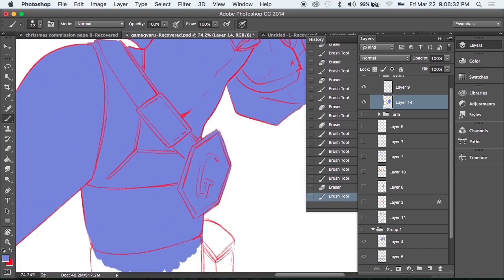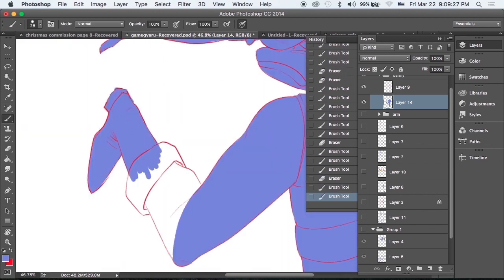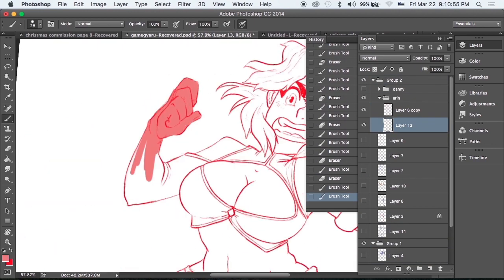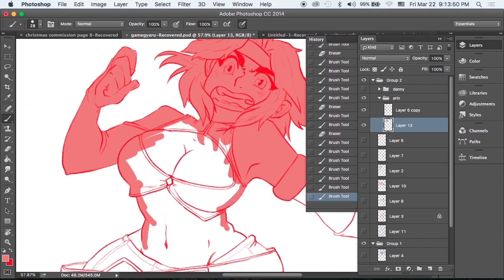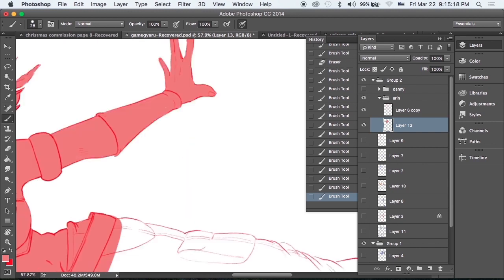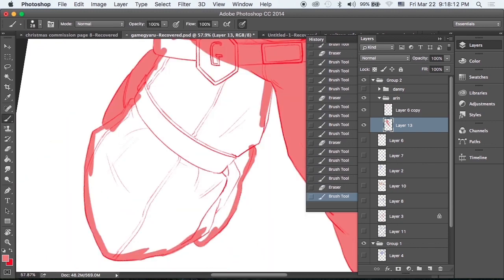Here I'm blocking out the characters in a single color. I don't usually do this, and this isn't the best way to do it, but I wanted some concrete fill-in for them as I went through coloring. But like I said, this is definitely not the best way to do it.